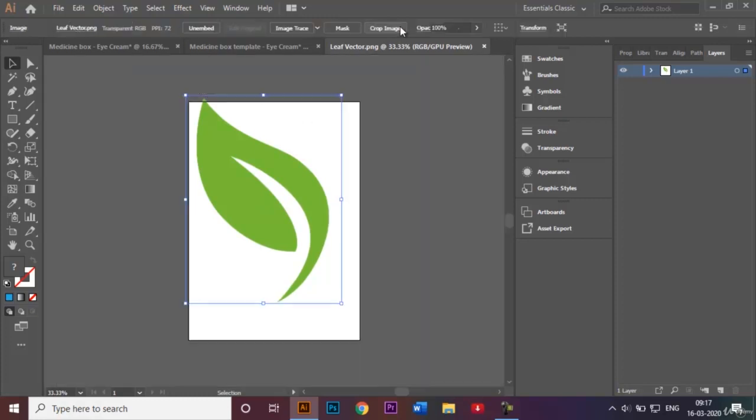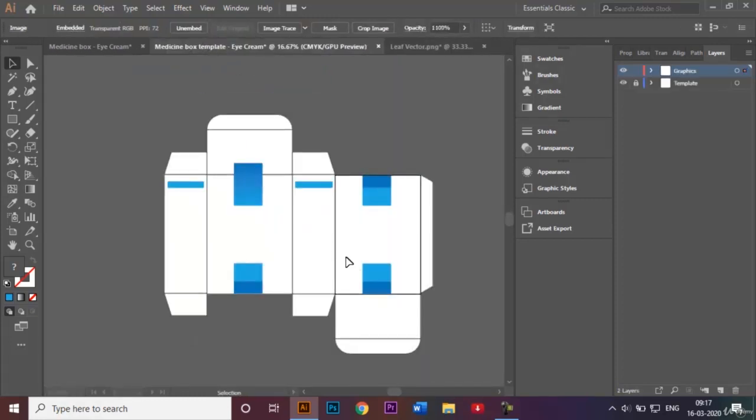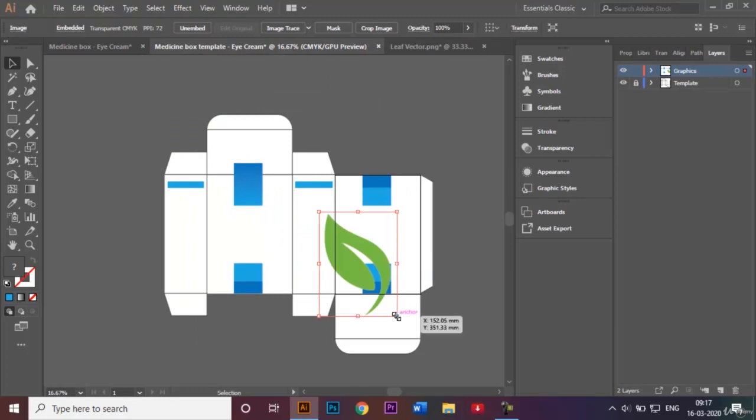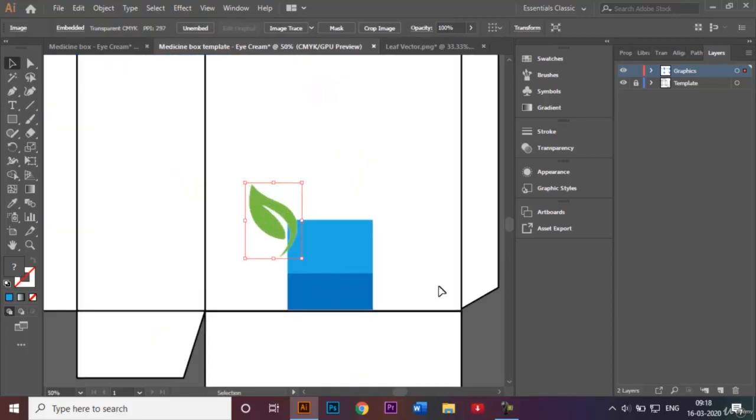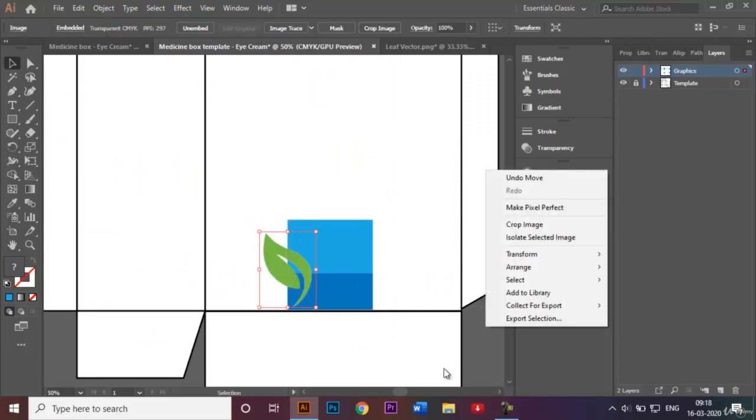Like this, click on apply, and I'll bring it over here. So I'm going to resize this by clicking on Shift+Alt, resize this, and I'm just going to go ahead and place it over here so that it overlaps a little bit.